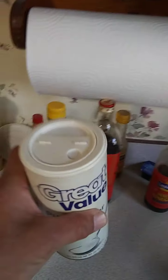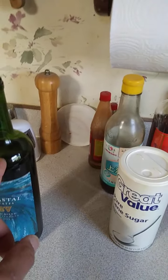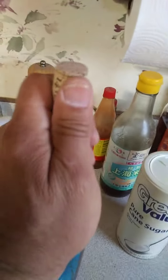But I put basically 5 tablespoons, just by pouring it and guessing, and you don't think I can do that by watching. I put about 5 tablespoons of sugar in here before I went and took a shower, and now I'm going to check it. And I'm sure I could probably stomach it for cooking, but I'll let you know. I'm going to try it now.